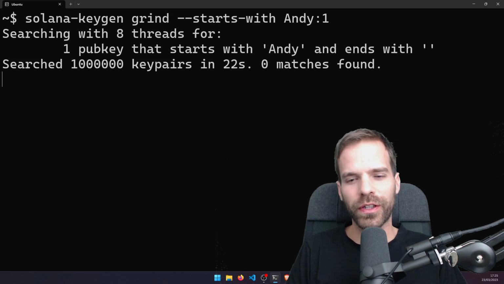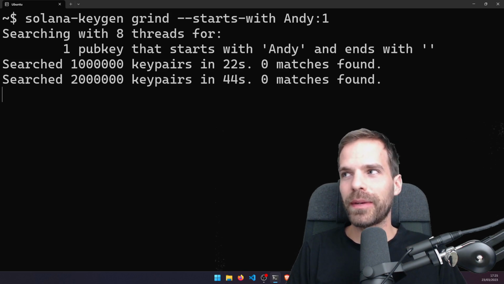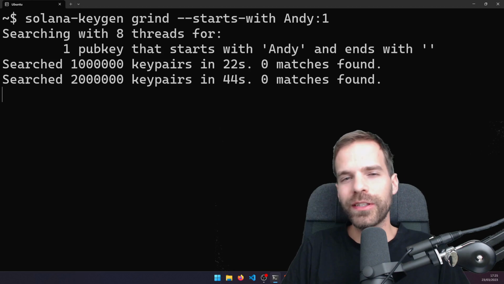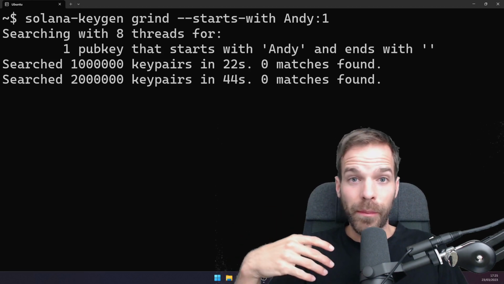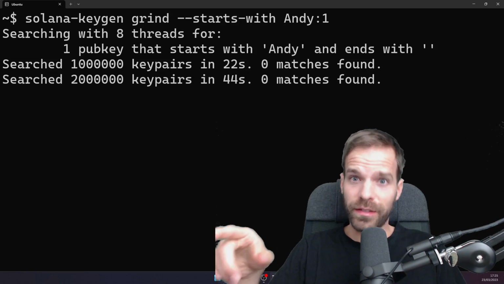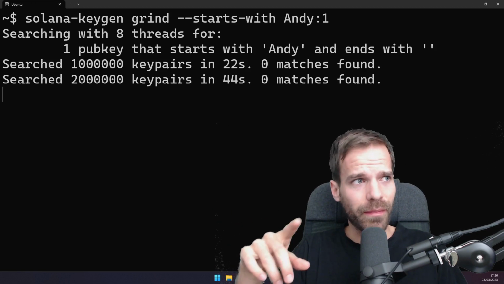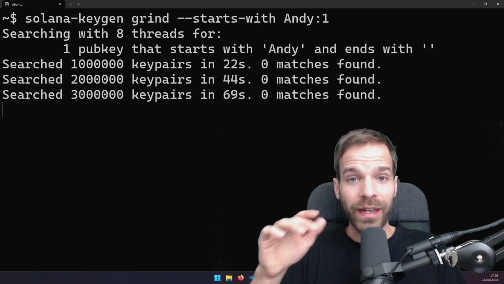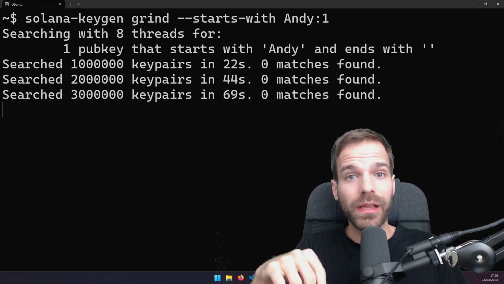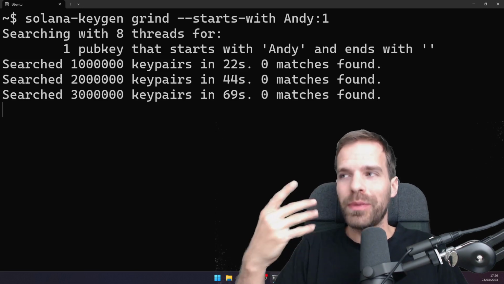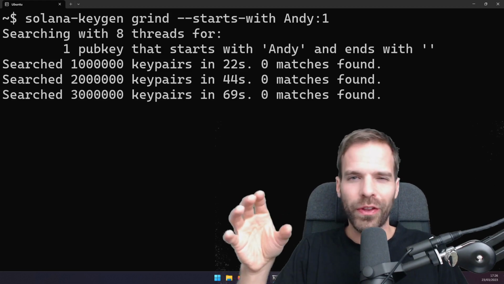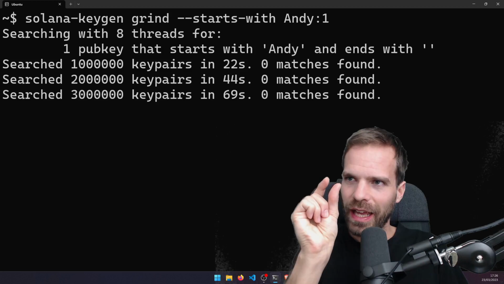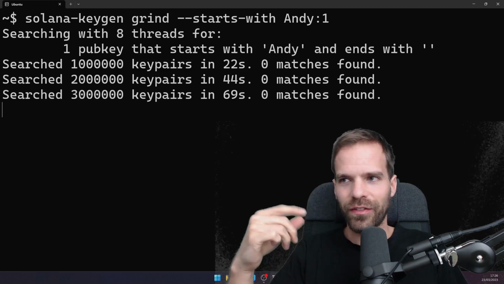We could also ignore case. That makes it a bit better. I mean, the first letter, because it's an A, is a free letter, essentially, given by the distribution of addresses, or really the mapping to base 58. Any digit 1 to 9, or any capital letter A to H will be easier to find than all the rest. Because for all the rest, essentially, it's an empty character in the first space.